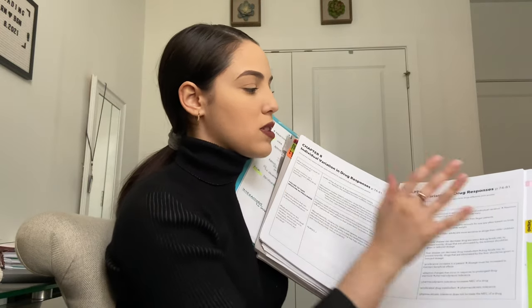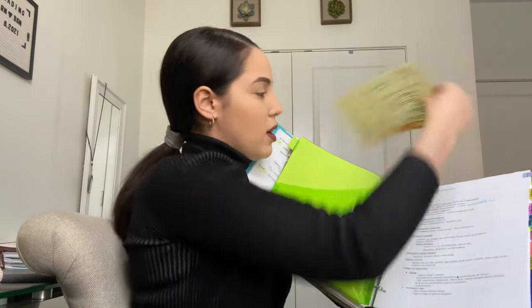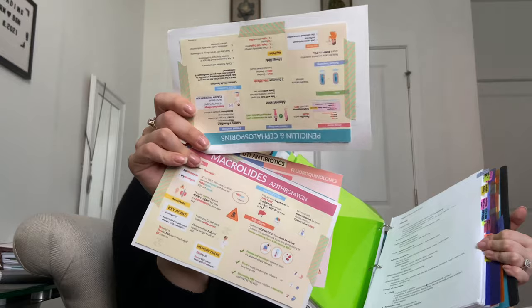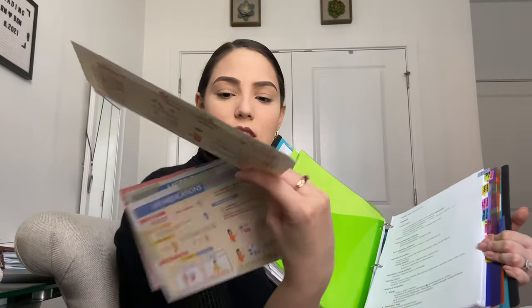For notes I did my own handwritten notes, typed notes, shared notes with others, and others shared with me — we all formulated a whole study guide to help during exams. I also separate everything out by exam. You can print study guides off the Simple Nursing website — I strung these together with rubber bands. These cover UTI medications, antibiotics, macrolides, and infection control medications we were learning for exam two. Having all this information organized this way really helps when I go to take the NCLEX, so I can pinpoint exactly what I'm having trouble with and where to find it in my notes.